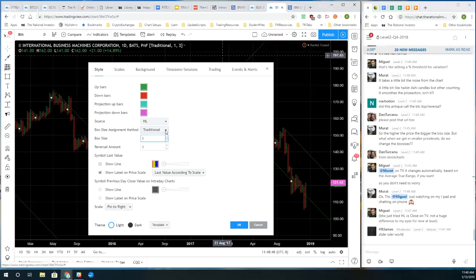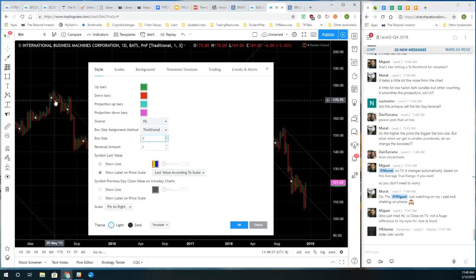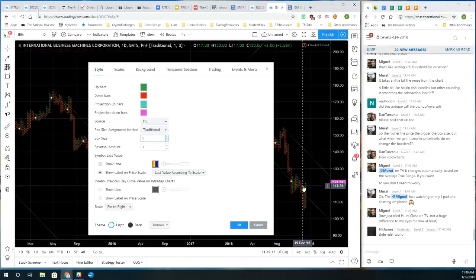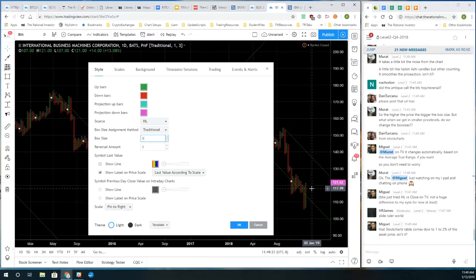You can have the classic traditional where they're going to give you the ability to set your box size. Remember we said that what actually constitutes a change from drawing X's to drawing O's on your chart is usually a 3-box reversal. So in this particular case, if the size of the box is $1 and it takes 3 boxes to reverse price, then it means price moves up by $3 to stop drawing the O's and start drawing X's. And conversely, if price fell by $3, then we'd start drawing downward.